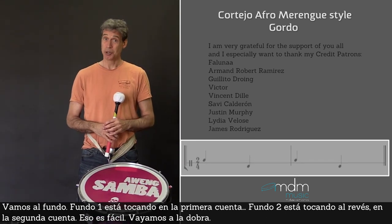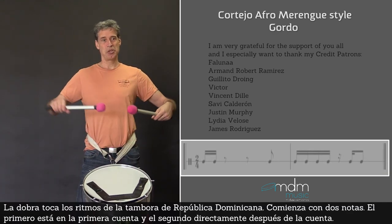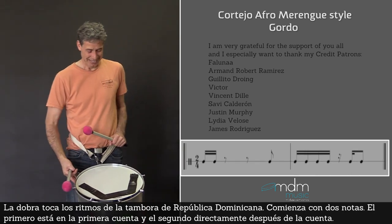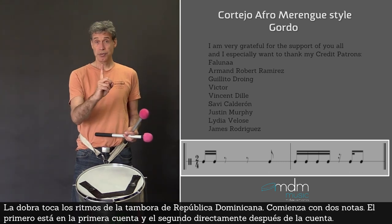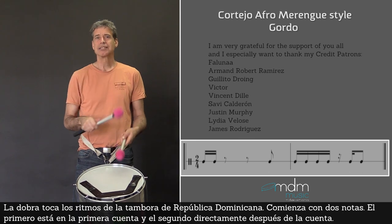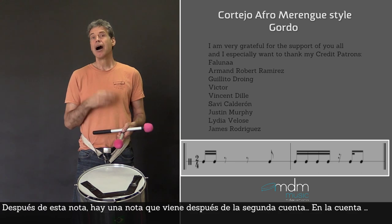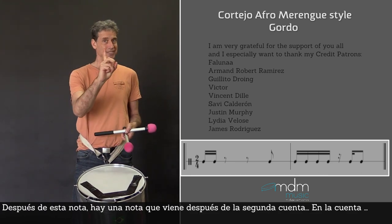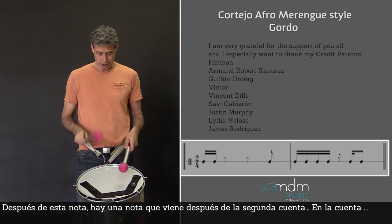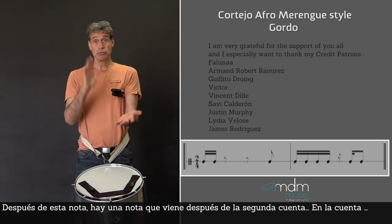Okay, let's go to the dobra. The dobra is playing the tambora from the Dominican Republic. It starts with two notes. The first is on the first beat and the second directly after the first beat. So you have one, two, two, doom, just. After this note, one note is coming after the second beat. So you have one, two, in the beat, two, doom, boom.